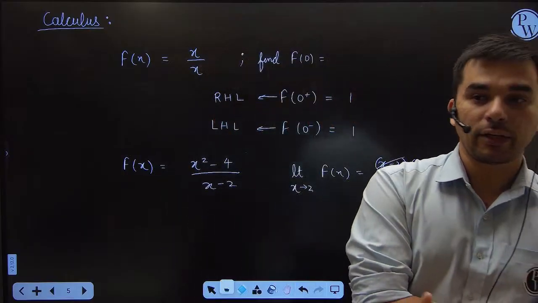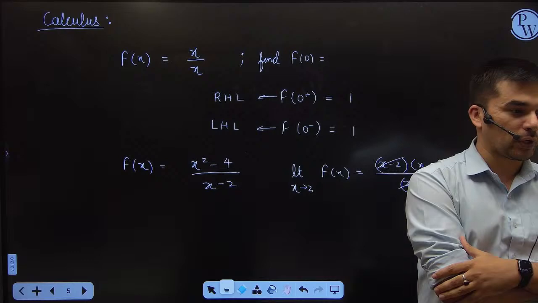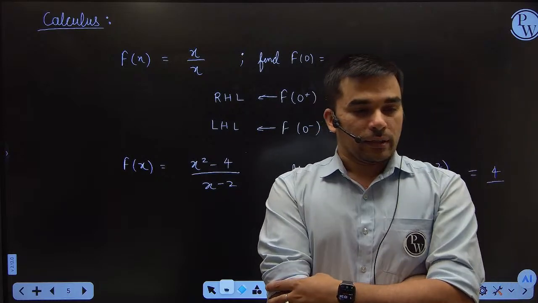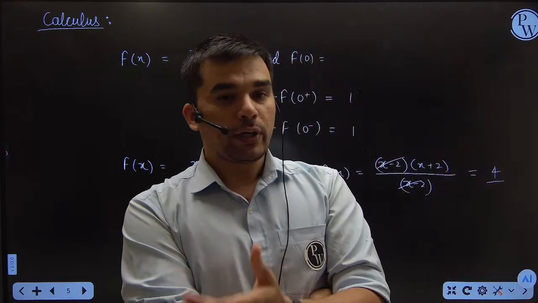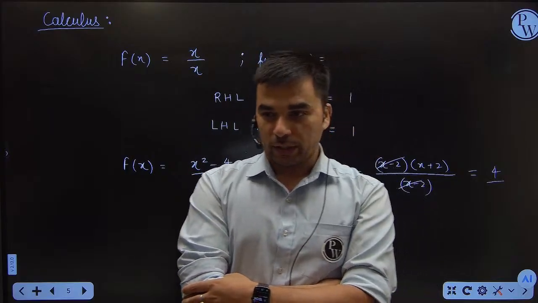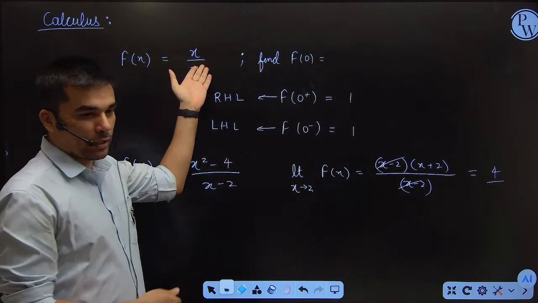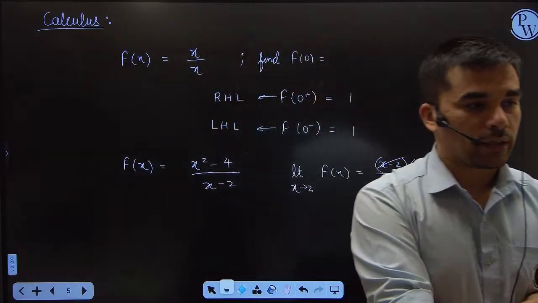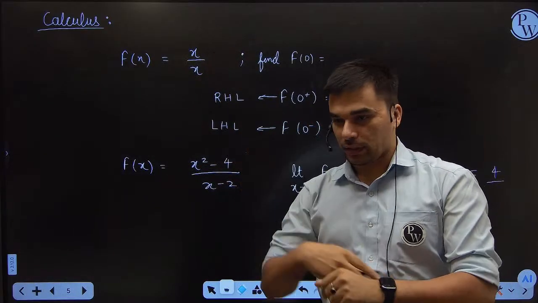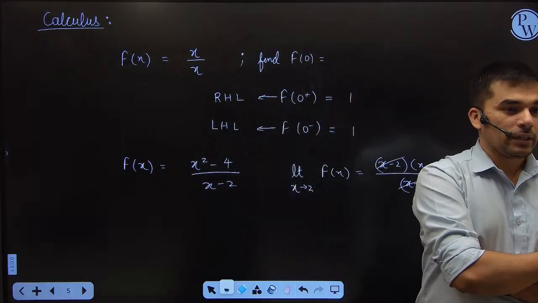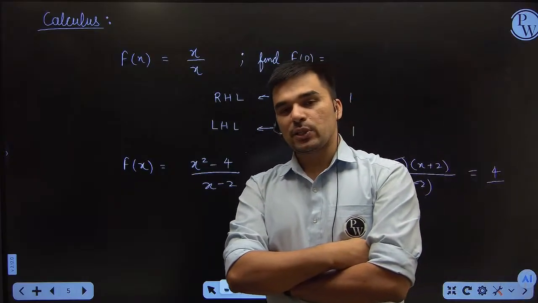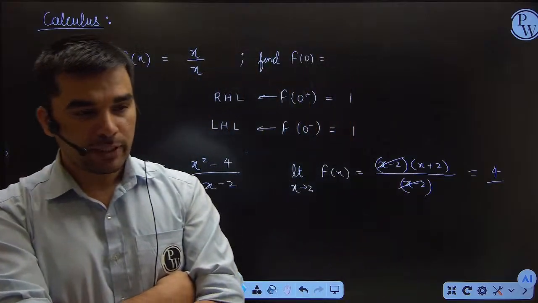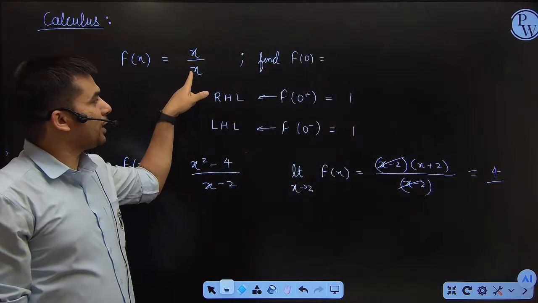What do we mean by continuous physically, by expressing it through a graph? Let's say I want to check the continuity of a function at a particular point. This is a function dependent on x. Suppose I'm asking you whether a function is continuous or not. What I'll be doing in this case is checking the left hand limit and right hand limit. What are the left hand limit and right hand limit at x is equal to 0?